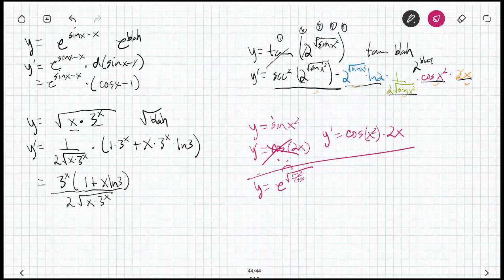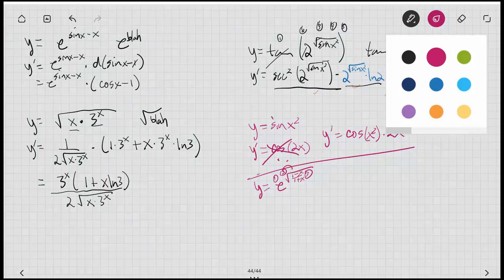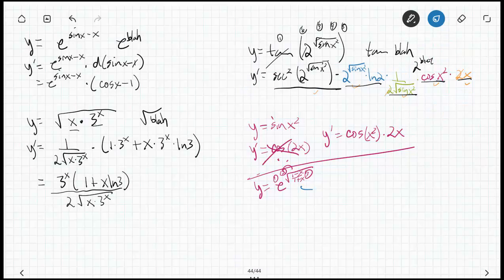How many functions are being composed? I've got e to the, I've got square root of, and then I've got this (1 minus x) over (1 plus x). That's 3 functions. So I would have 1, 2, 3 derivatives that I would have to take that would be multiplied together. However, the derivative of this guy, whoops, is awful. This right here is a quotient rule. I would actually have to take the derivative of that using a quotient rule.